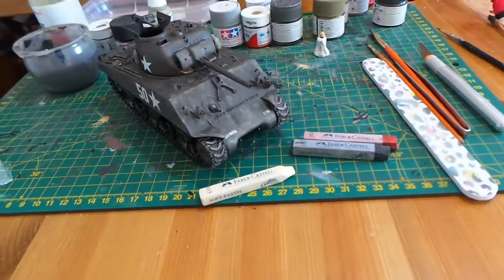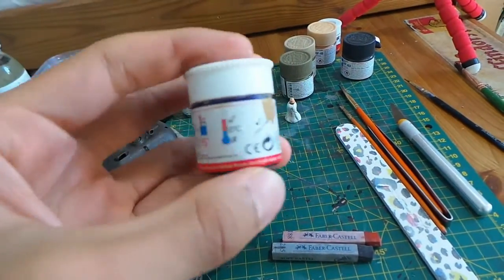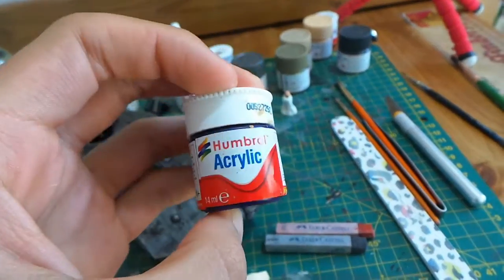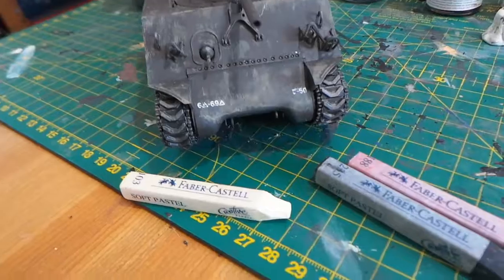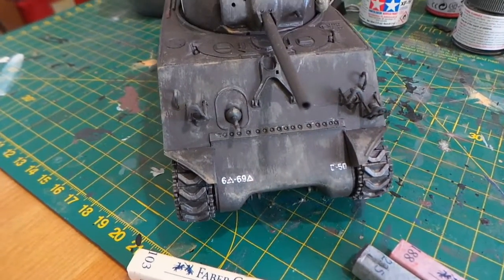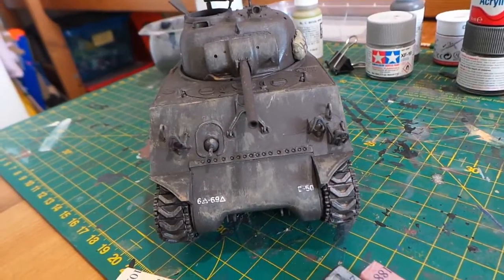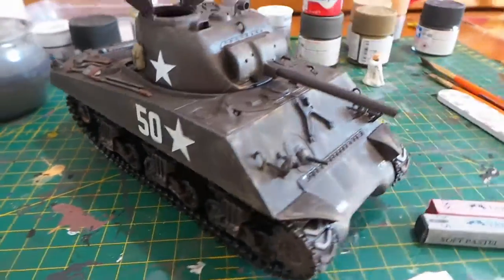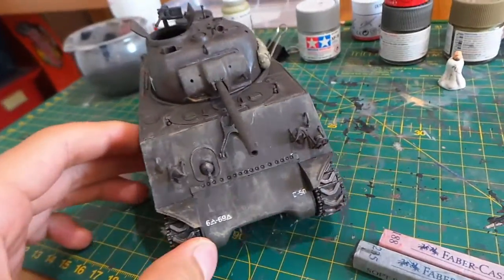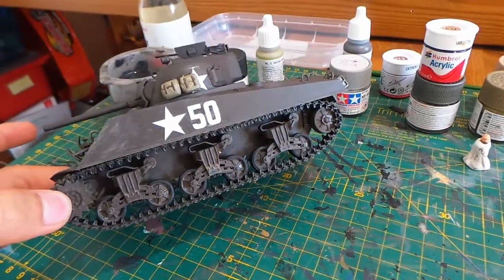Then I got a bit of this sand, dark yellow sand sort of colour, and I dry brushed that onto the front. Now I'm not 100% happy how this went, but I think it looks okay. It's definitely better than some other weathering that I've done in the past. And honestly, I think the tank is now done. Really happy how it's gone. It's probably one of the best models I've made.